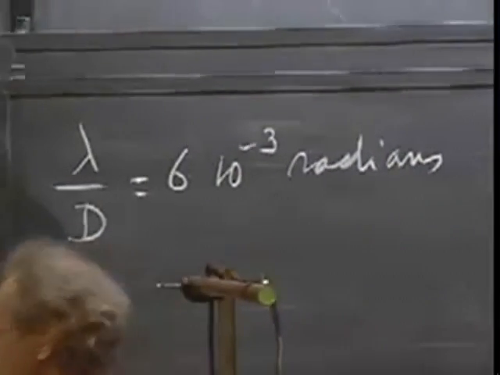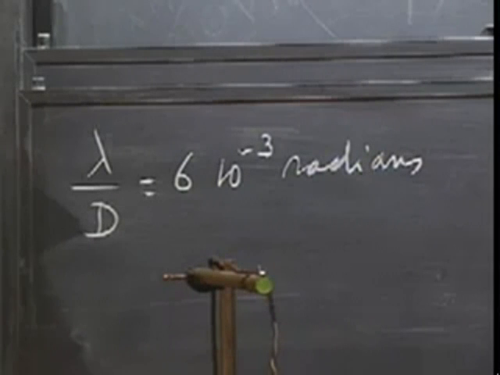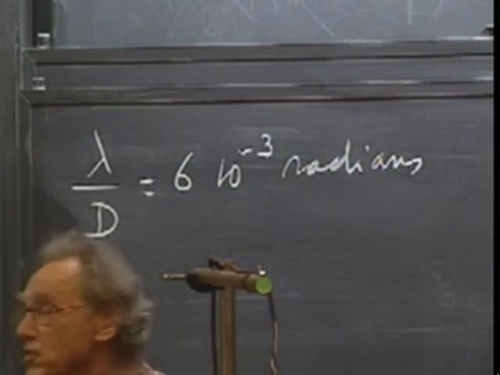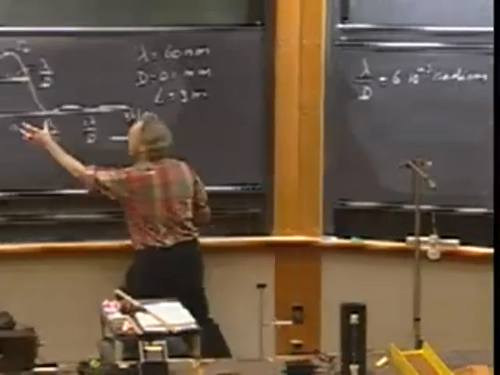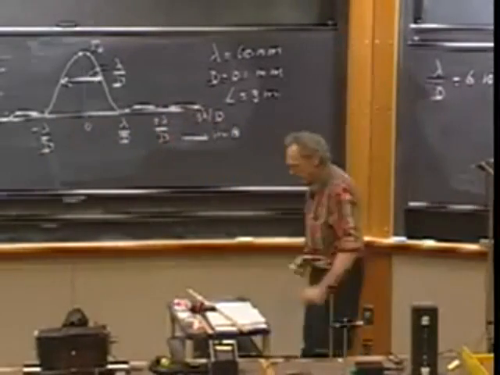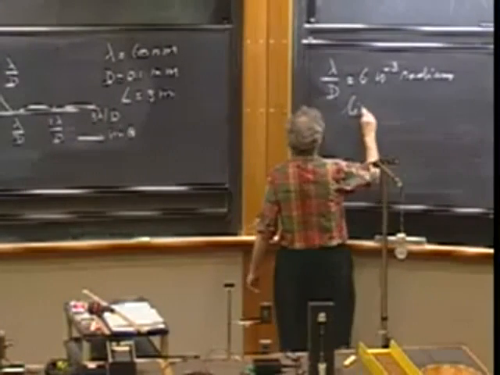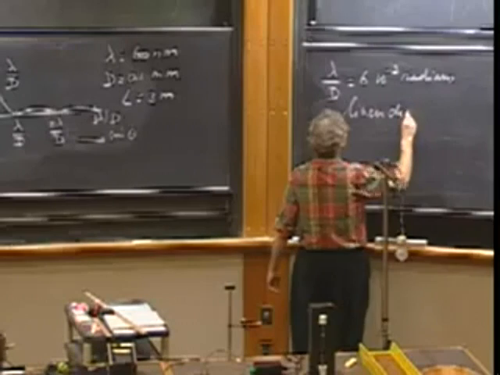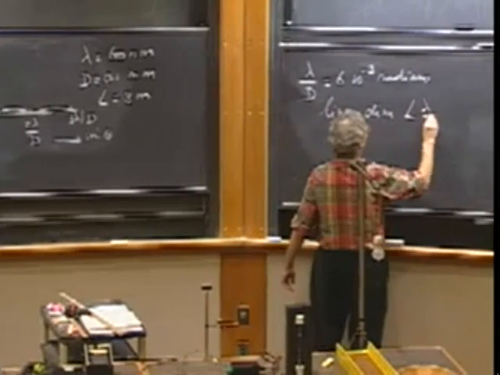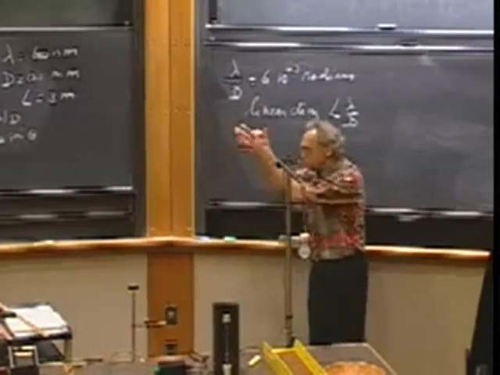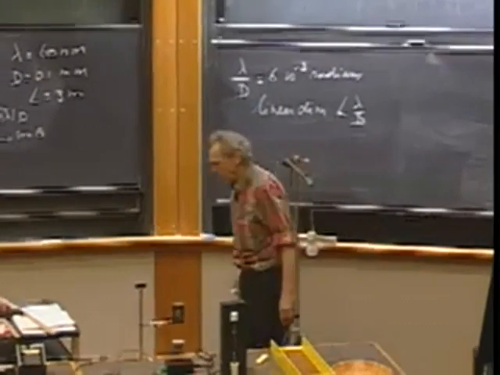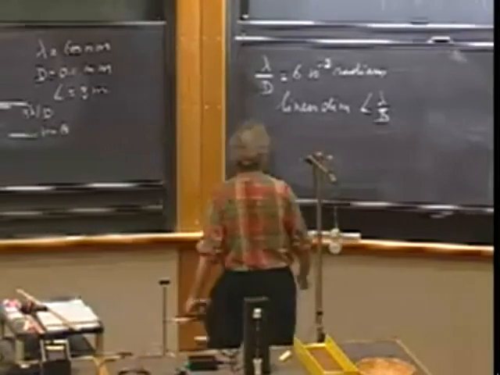Sine theta is very close to theta. And so now you can calculate the linear size of this central maximum, as I'm going to show you there on the screen. And that linear size is now L. So the linear size, the linear dimension, is L times lambda over d. So that's how wide that central maximum will be. And that, in this case, will then be about 2 centimeters.